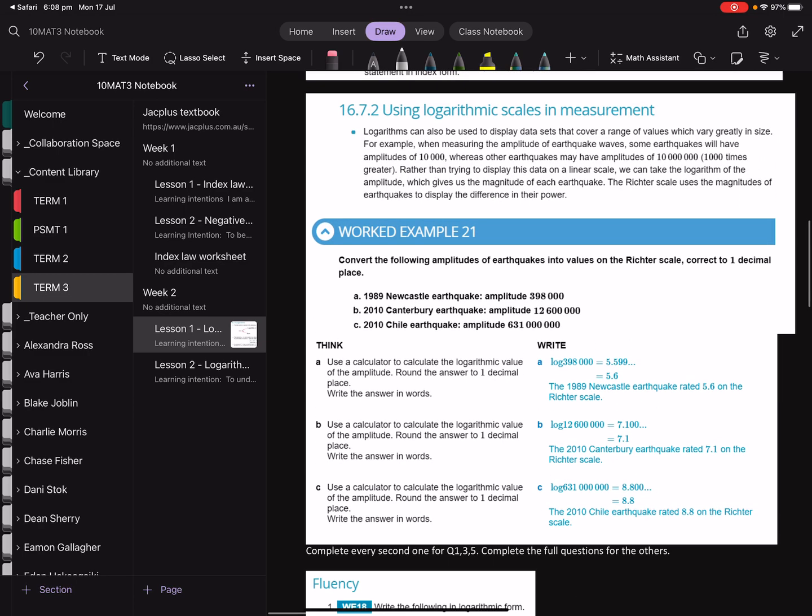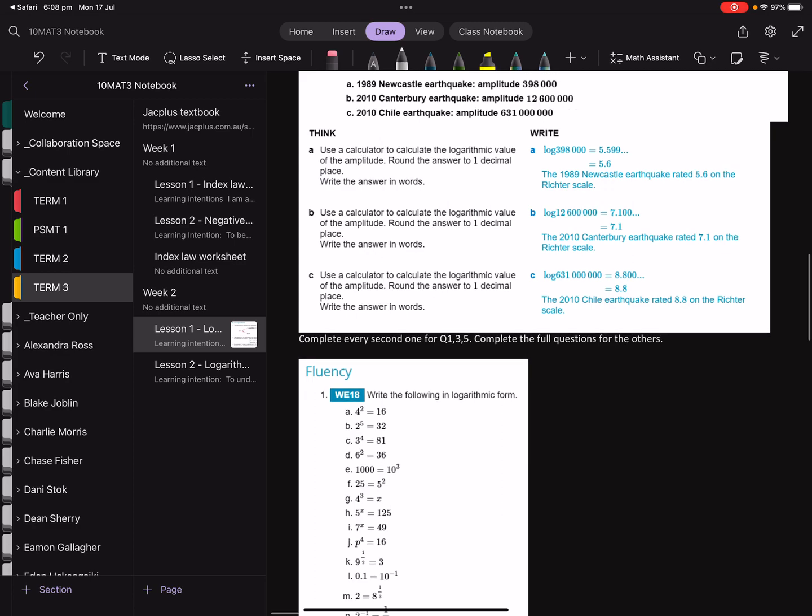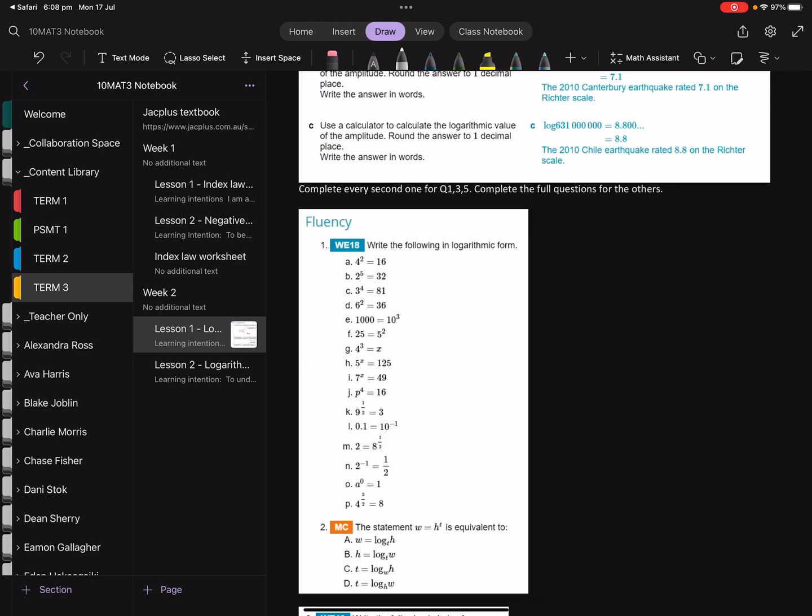All right. That's basically the topic today for logarithms. Pretty easy, pretty quick. Just an introduction to it all. We've got a few example questions here. I'll go through one to start now. So let's do question 1A. Let's have a look here. 4 squared equals 16, and it wants us to convert it into logarithmic form.